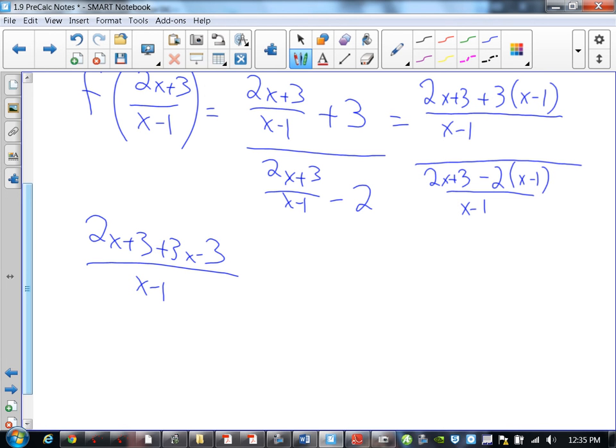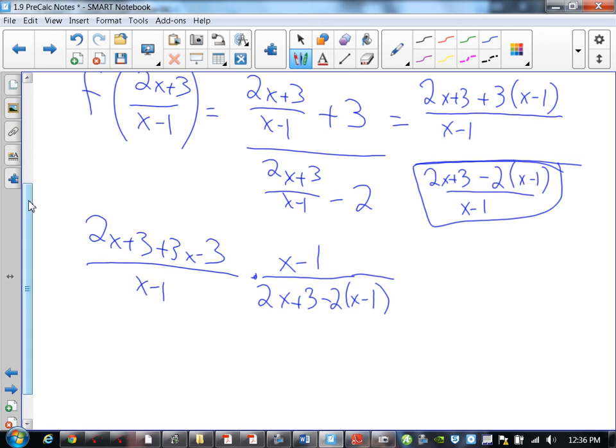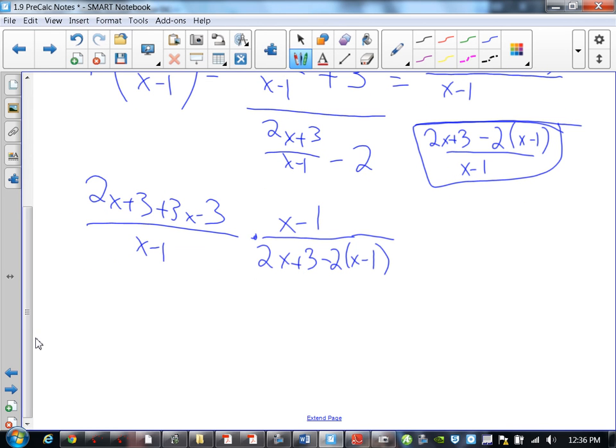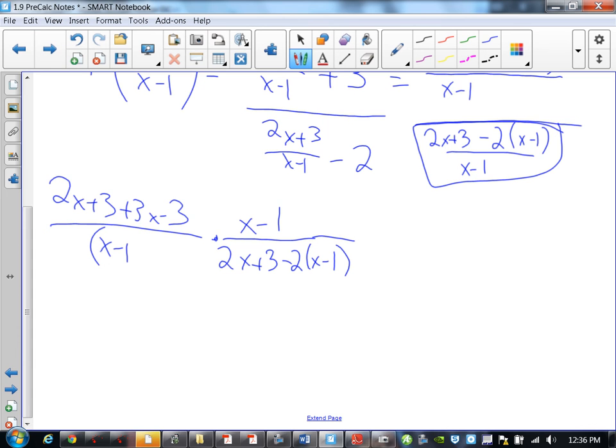I'm gonna go ahead and flip the bottom fraction right off the bat, so it's one less step that I have to do. Does everybody agree that this fraction part here gets flipped and brought up? Okay. So I'm just gonna do that right away, and then I'll do the simplifying here in a second. As you can see, the x minus 1s will drop out. Those terms, x minus 1 and x minus 1, they will go away. I can't do that yet until I simplify. These are terms. Okay. Those can drop.